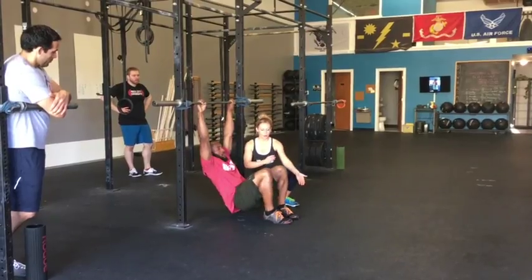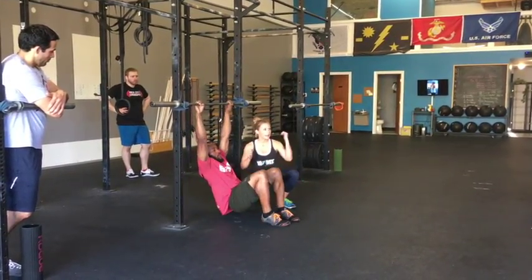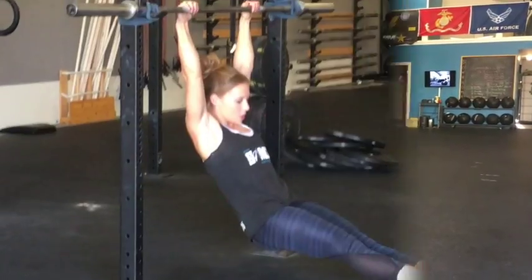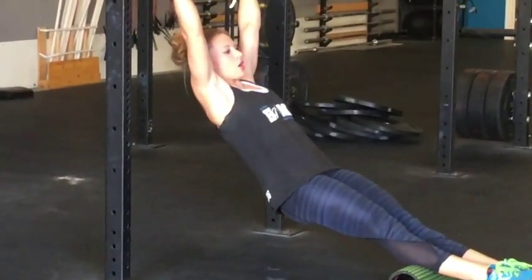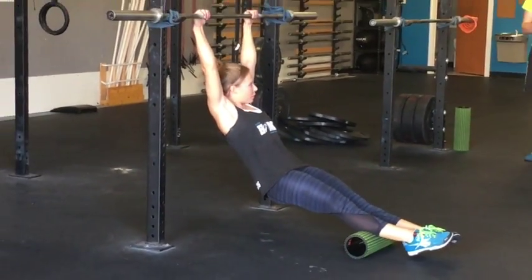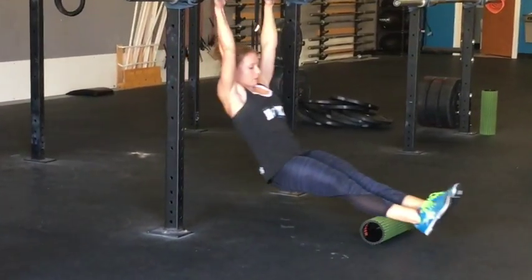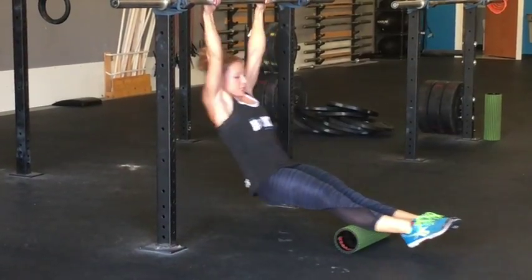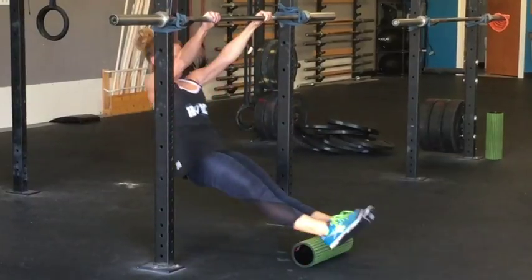Float and float. So what you're seeing here is a very big lat pull back and a lat control back forward. So we are going to do 7 of those each by putting the foam roller in about mid quad. Now from here, we're going to be in that in front of the bar muscle up position. From here, we're going to push back. So I'm going to want that foam roller a little bit higher for me, right? And we're going to initiate with the lats. Push forward, slow control back through that area. Point the toes, push forward.